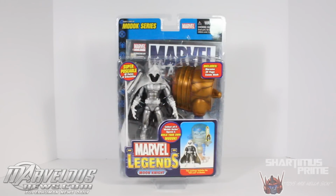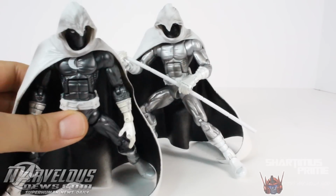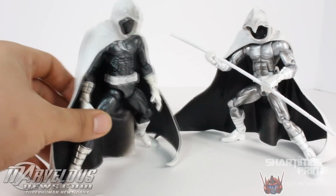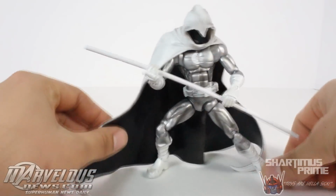As you already know, I'm excited to open this figure. Let's crack him open. Here's our silver Moon Knight variant out of the packaging, and I really like how this figure looks. Here's the regular version of Moon Knight over here, so you can see the differences between the two. I'll go over both of these in the review. This silver one though, I do like more. I really like this look.